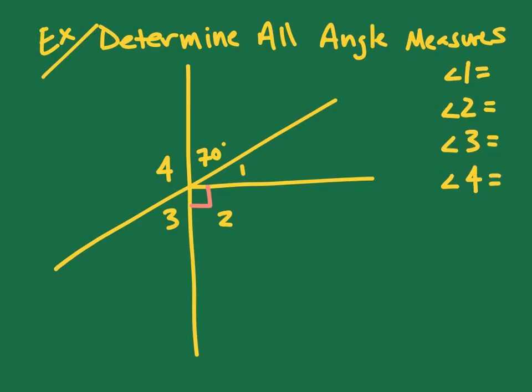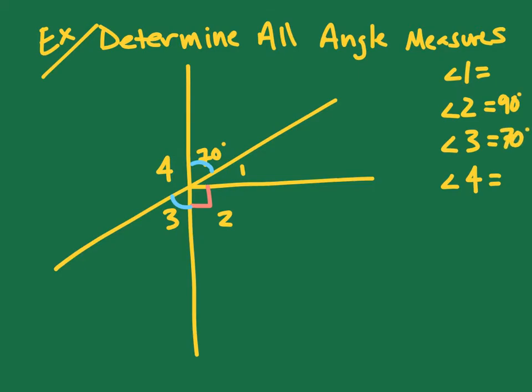Now, in order to do this, we have to figure out what some of these are. Already, based on this picture, I can determine a couple of these angle measures. I first know that angle 2 is 90 degrees, okay? And that's just given to me by this picture here. So I'm going to write in 90 degrees. Now, the other thing that I notice is that angle 3 and the 70 degree angle form vertical angles. Here's this line, here's that line, they intersect, and angle 3 and 70 are across from each other. Therefore, they're congruent, and this is 70 degrees.